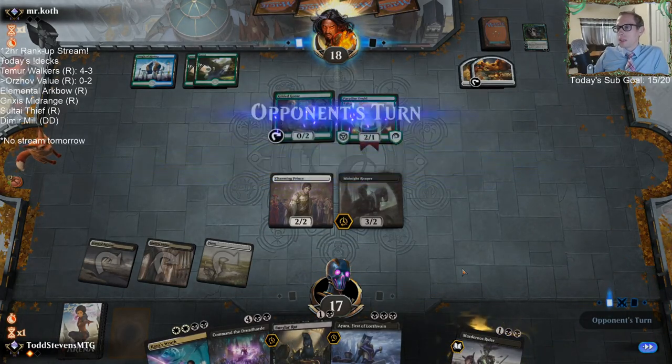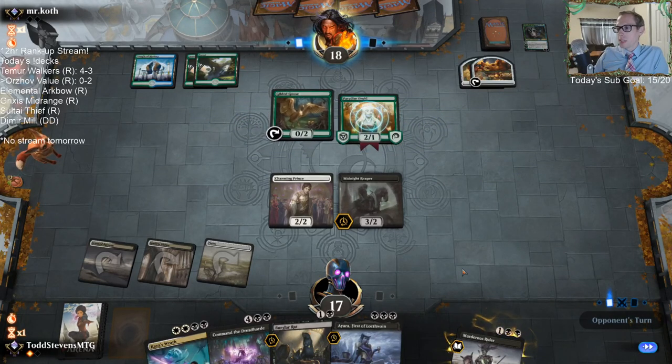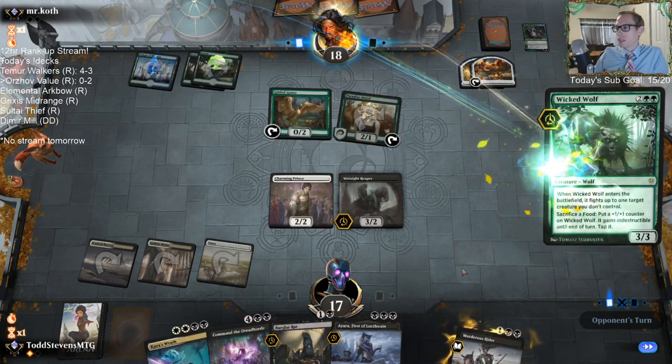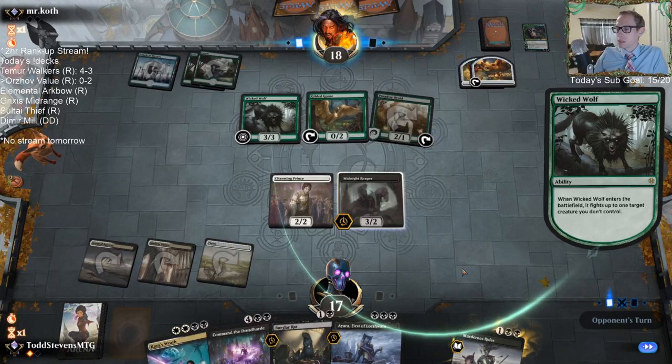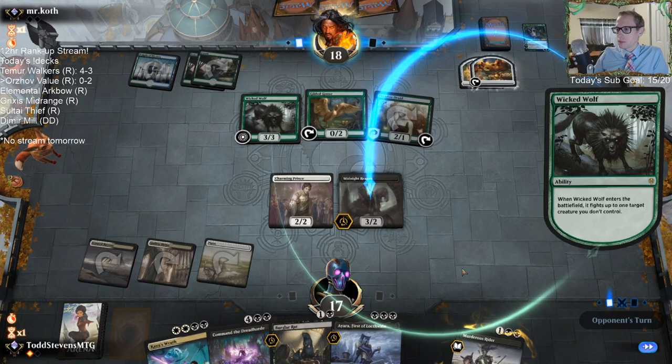I'm not attacking here, because if they just go Nissa, make a 3/3, attack. I mean, I guess Midnight Reaper just trades with that. I don't know why I was just thinking that Nissa was 2/2, but yeah, Reaper was 2/2. All right, I should have attacked.